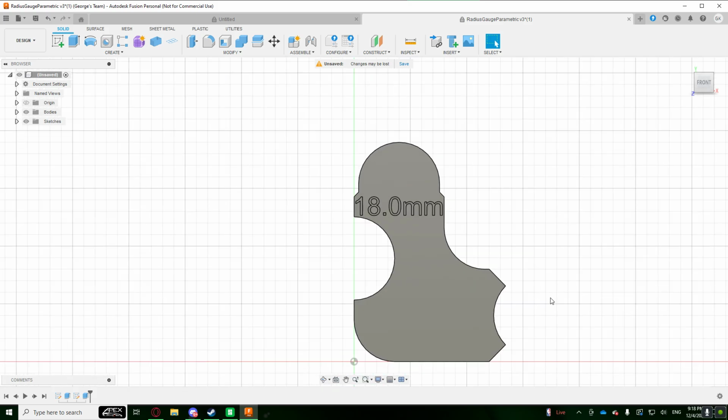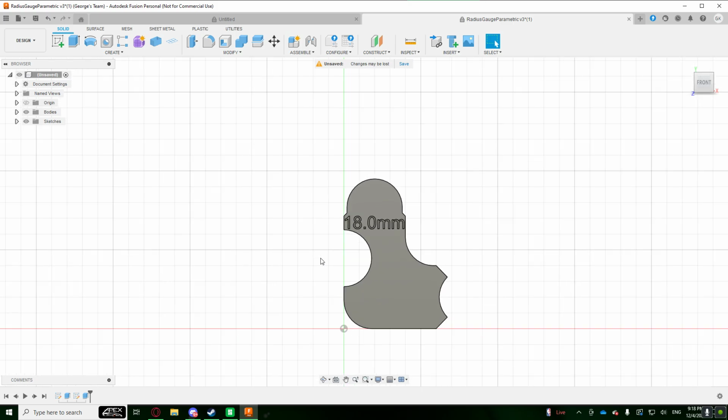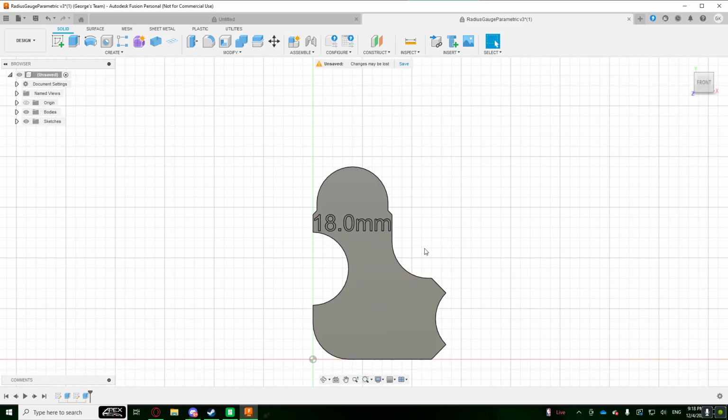So I didn't break this out. We could break this out too and break out all the other dimensions so that they are all parametric as well. But for the most part, I have the whole gauge scale with the parameters you set, except the overall shank and length and stuff like that. That way, if you put them all in a rack, they look good and have nice, even distribution.